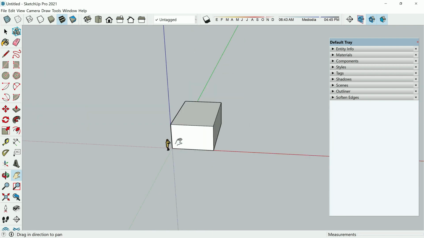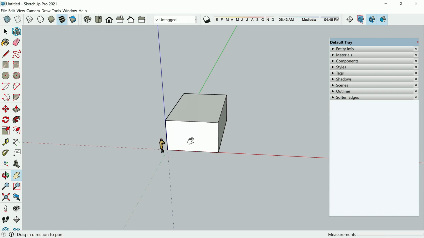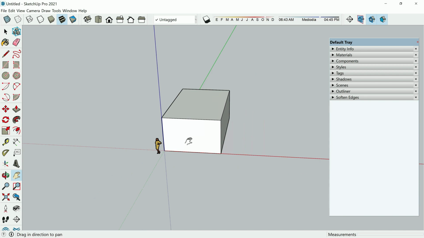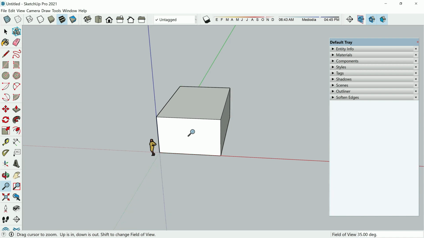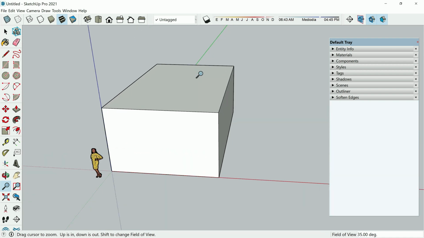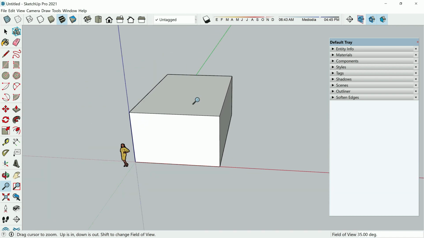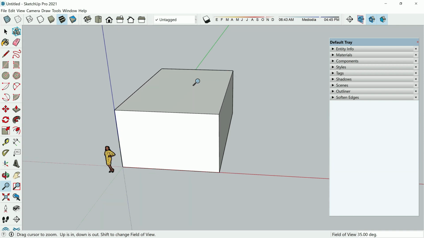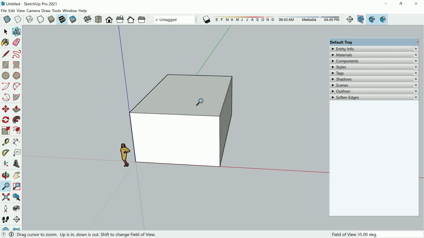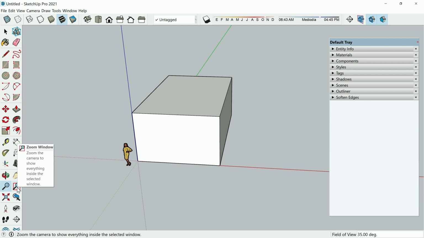Next option is the zoom. Using the wheel of my mouse, I can scroll in or scroll out. But if I wanted to be more precise, then I could use these two tools. The first one, called zoom, is one click. If I use the left button of my mouse, I click and hold and I move the mouse, I will get closer, but in a very soft way, softer than if I am using the scroll of the mouse. So sometimes it can be useful. Next option, zoom window.